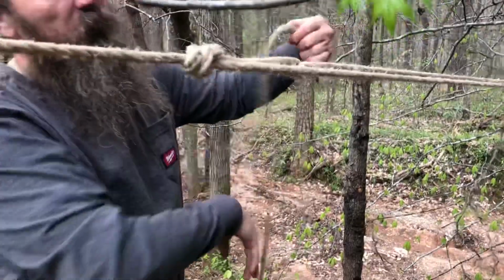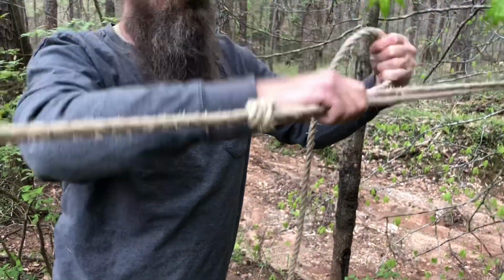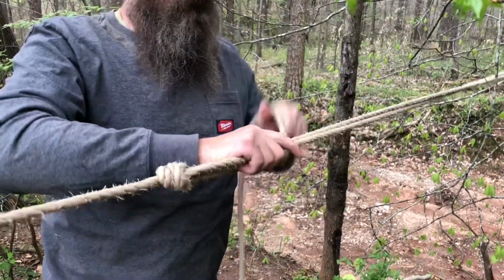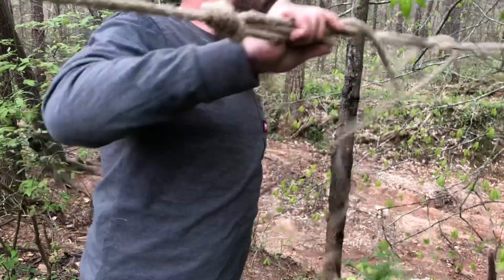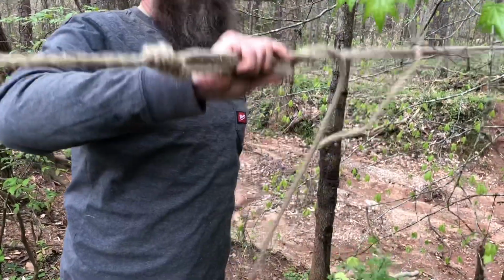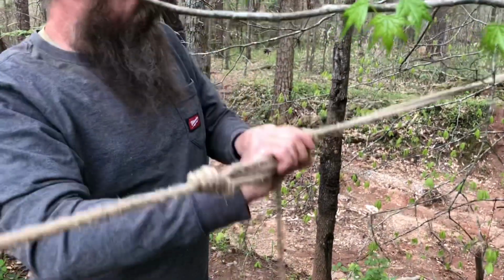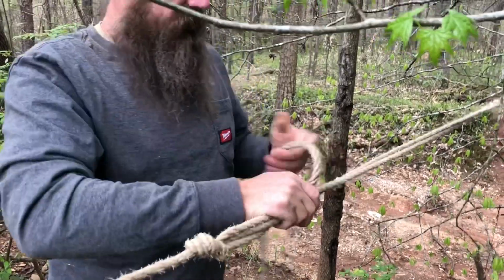And this, I don't normally like to have this much pigtail left over. Grab your loop and your rope and wrap this thing. I'm putting her on a real short run right now because she's only going to be here for a day. You want to get this good and tight because this is where your slack is going to come out of.